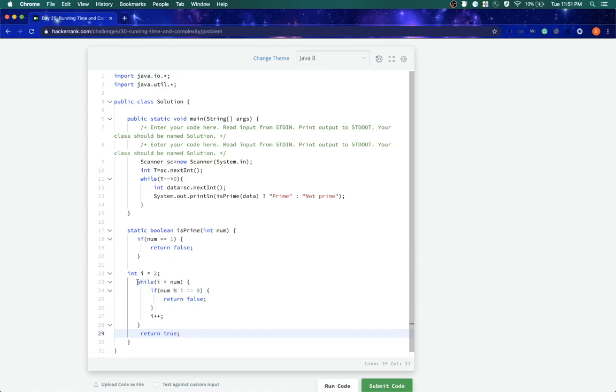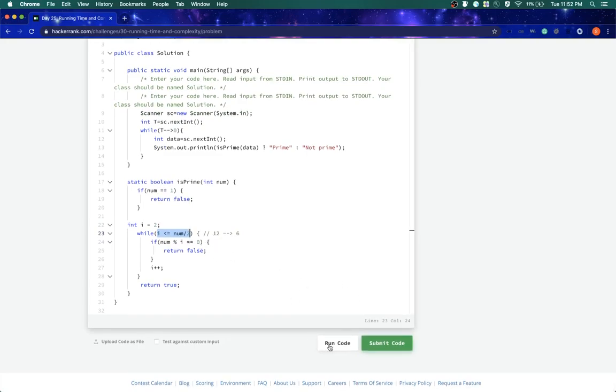But in this case, as I mentioned, we are running the while loop n number of times, we don't want to do that. So what we can simply do is, because we know that the maximum divisor of that number will be at most its half. So we'll just say it should be less than or equal to num by 2. Example, if we consider 12, the last integer that it is divisible by is 6. So it's not divisible by 7, 8, 9 or any other number, right? So that's why we will just loop until num by 2, and that's the way we are improving the efficiency of our program.